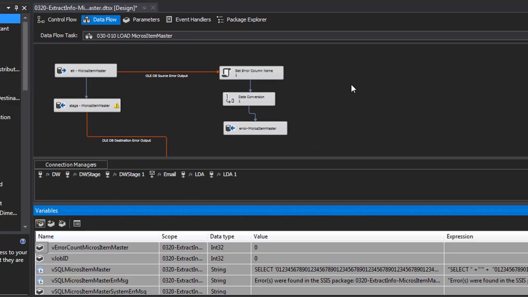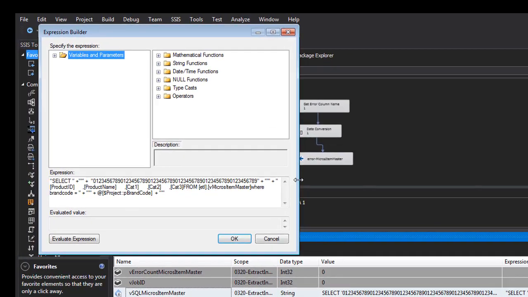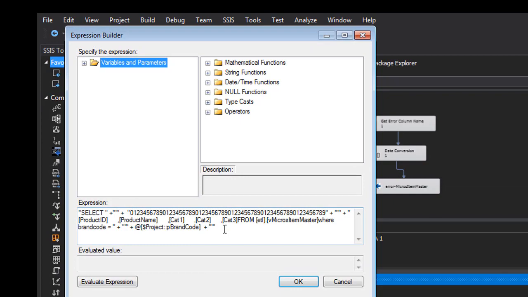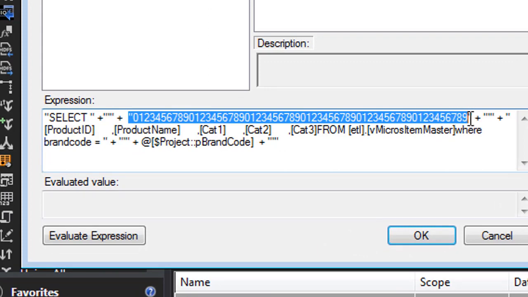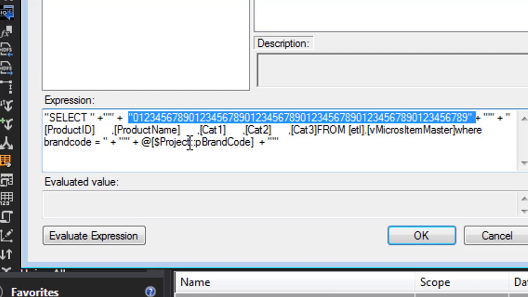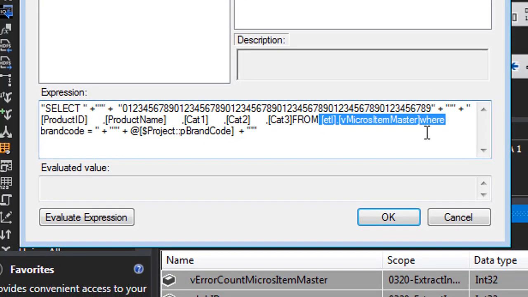So if I go to variable, look at that variable, which is SQL master. Again, it's part of an expression, and being part of the expression, notice I'm concatenating the select. This is where your coding is going to come in a lot. And what I'm doing, actually, is putting in a fudge number in here. I want this to error out later. I'm going to tell you why later. But I'm forcing this into the product ID. And then I just pull the product name, the cat, and these from ETL micro, a view that's over on the production server, or test server in this case.